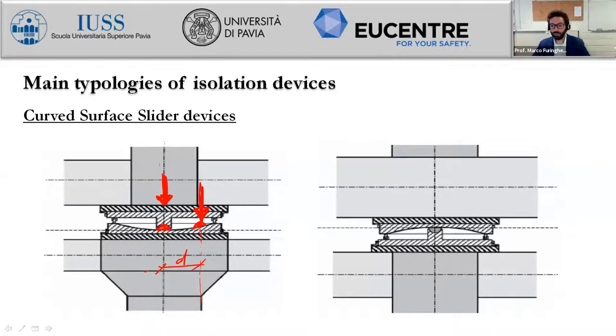And in this application, it is exactly the opposite. This means that the vertical reaction is always aligned with respect to the hinge. So if the hinge moves here, then everything moves there. So now the lever arm is here, and the second order moment will be applied to the superstructure and not to the substructure. So the internal effects, the local effects of sliding devices, could be different depending on the typology of the device and also depending on the installation that we consider for the final device.